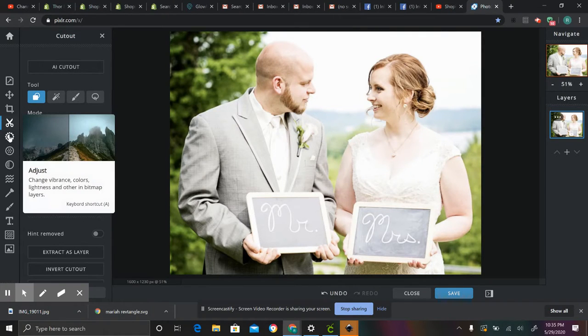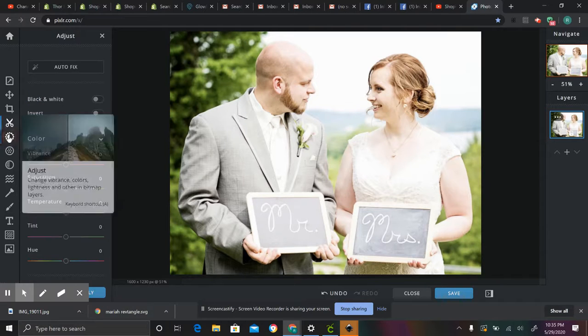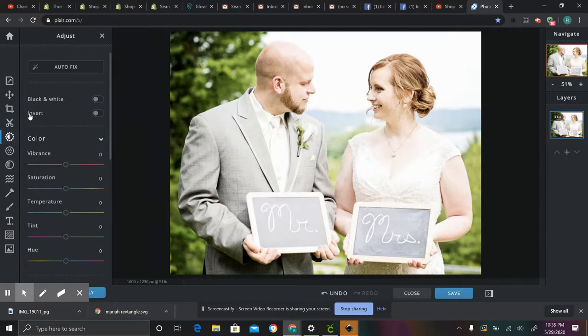But the thing that I really use for pictures is this little sun key. Now, the big thing I always do first is change it to black and white. Because you're going to be engraving on wood, you want to change it to black and white so that it has a better image and you better know what it's going to look like. So here's our black and white, which I think looks pretty good to start. However, I'm not really that thrilled with the details on her dress. I feel like I can't see them well enough.